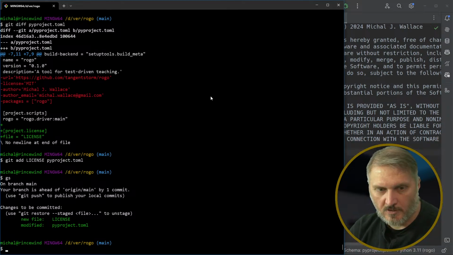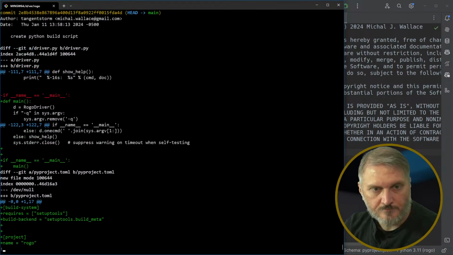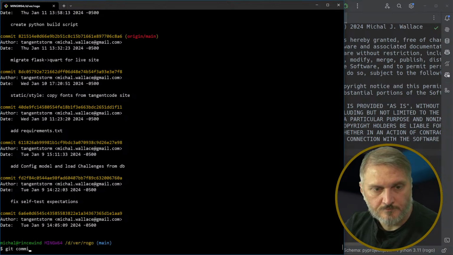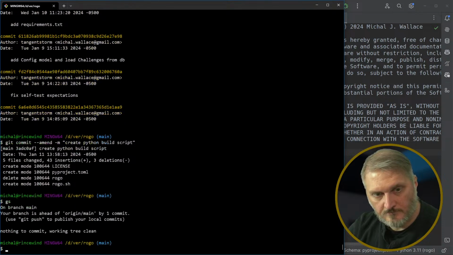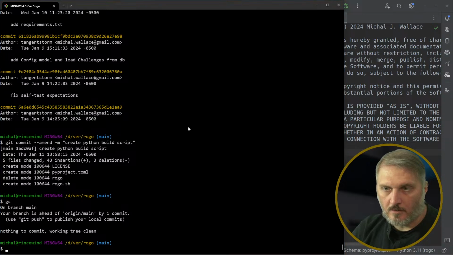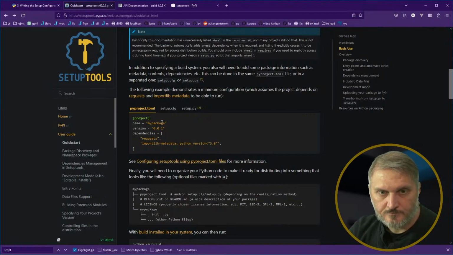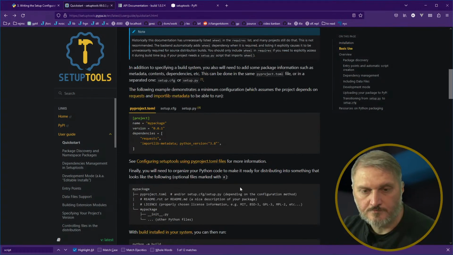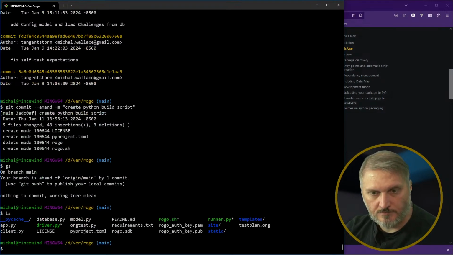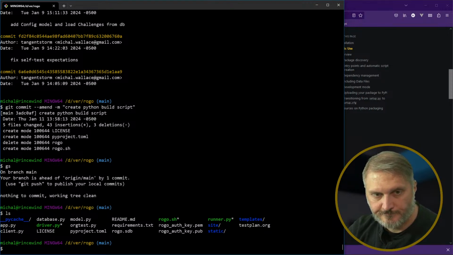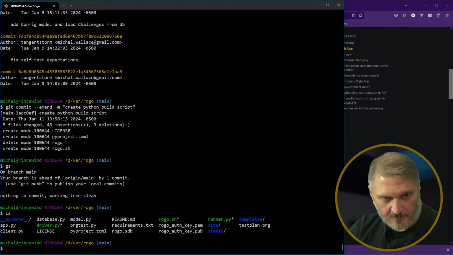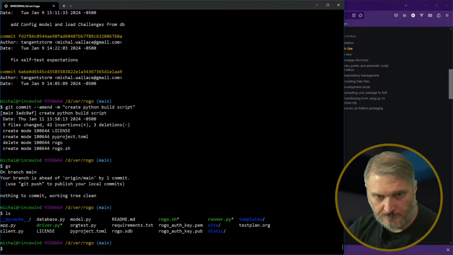I have two windows open? Why doesn't it? Okay. So I guess the version history is going to be messed up. I shouldn't have done it that way. It doesn't matter. Okay, so we're going to make a directory called Rogo.